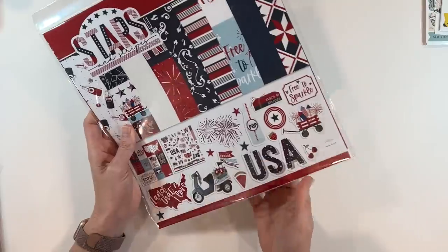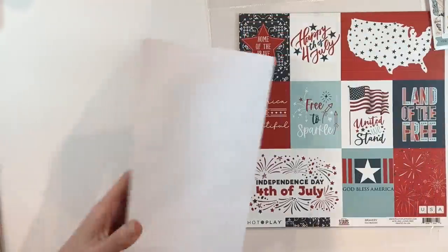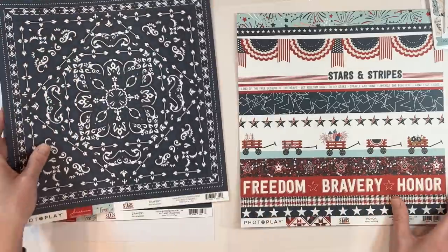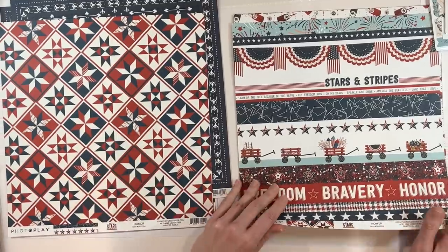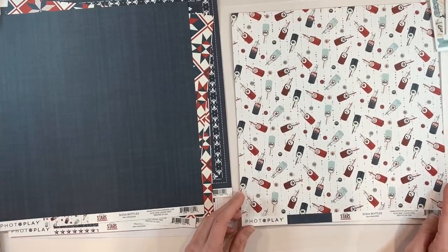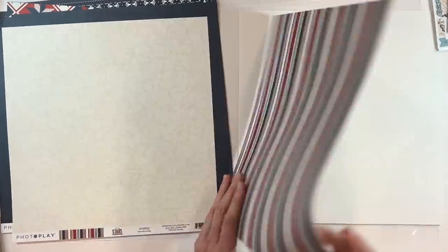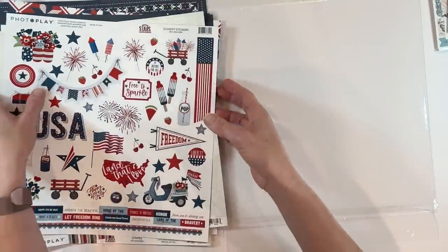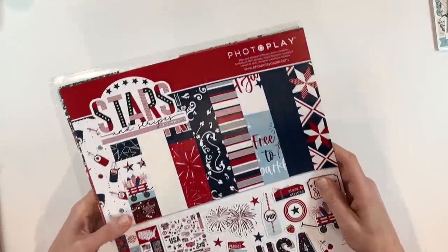I picked up a lot of collections from them. This one's called Stars and Stripes — love 4th of July themes. We start with cards and cut aparts; this one is not glossy. Look at that bandana paper! Love these too. There are fun banners to include — that's really pretty. Look at all the different soda pops; I like the vintage feel on these. And it does in fact have stickers. Definitely a 4th of July celebration feel to this packet. This one was by Michelle Coleman, Photo Play. Very cute — I did not get paper pieces for that.